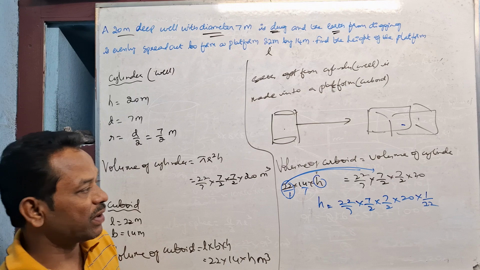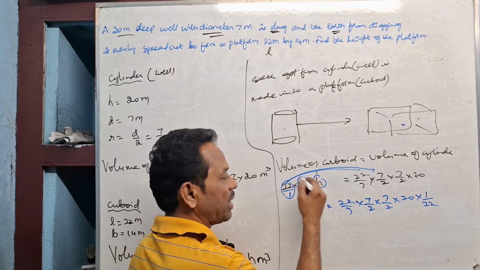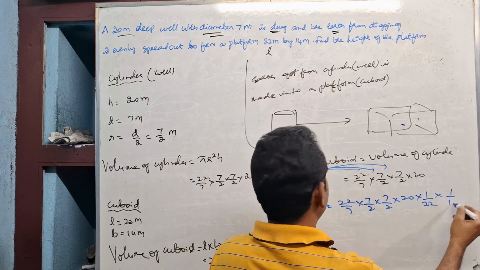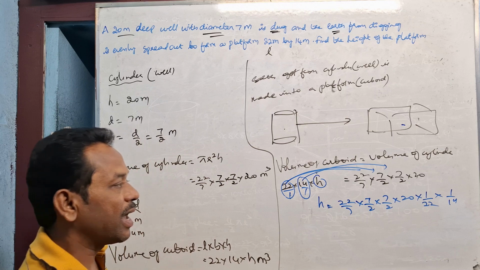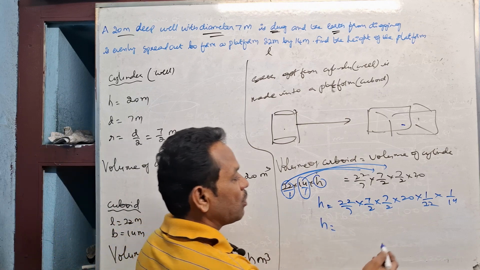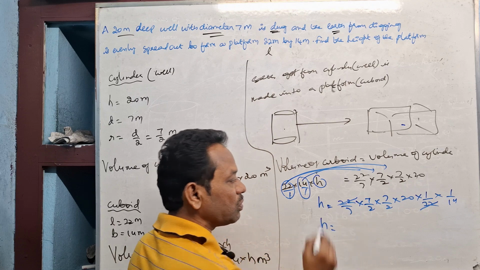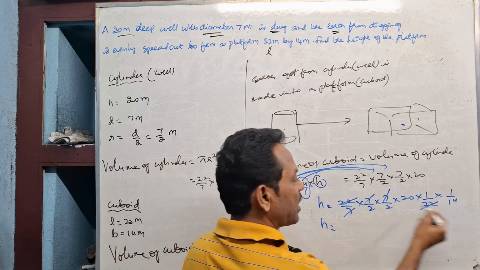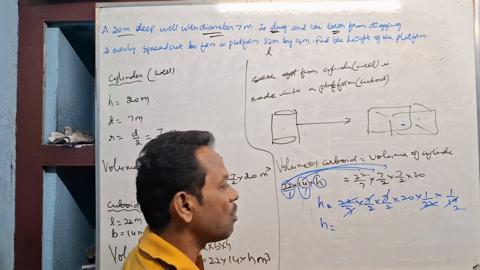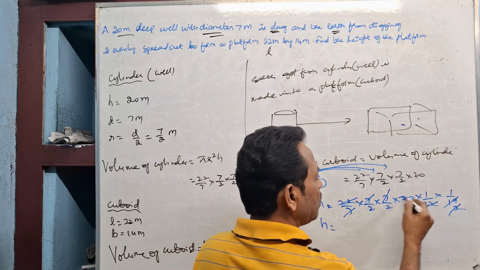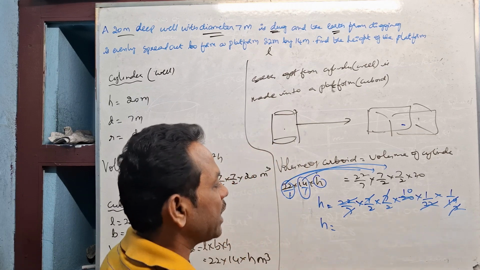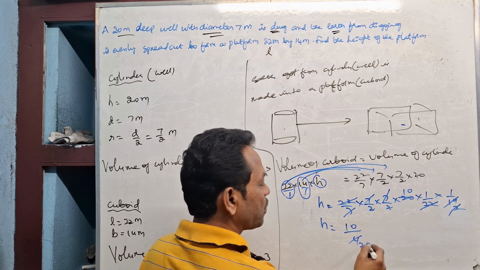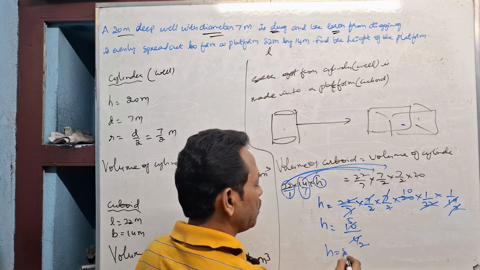Hope you understood everyone, right? Next, 14 by 1 is shifted from LHS to RHS. Again, let me take the reciprocal, 1 by 14. Now let me simplify. H equals, here you can cancel these two. Again, you can cancel these two. Now 7 ones are 7, 7 twos are 14. Next, 2 ones are 2, 2 tens are 20. So we have here 10 by 2 into 4. 2 twos are 4, 2 fives are 10. H equals 5 by 2.